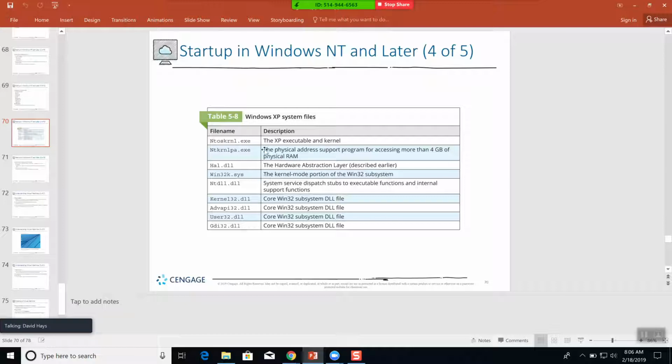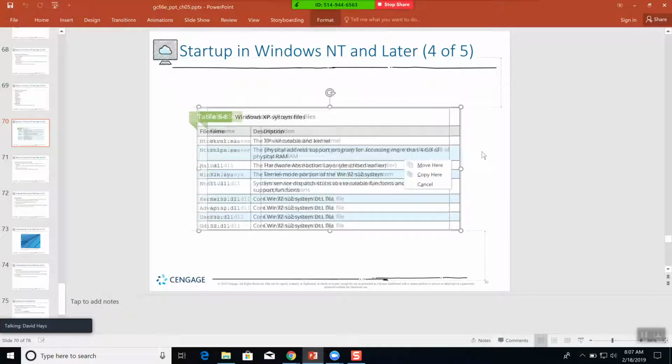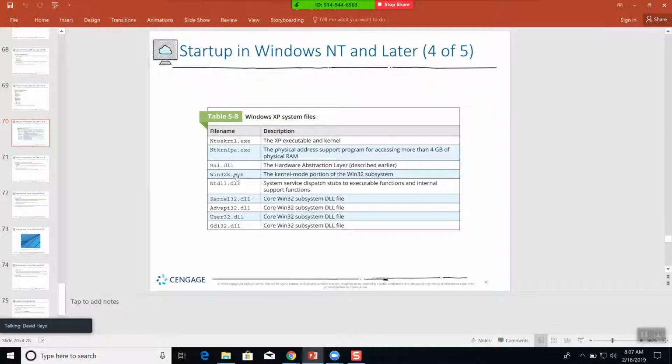Here's system files. Not too exciting, but NT operating system kernel.exe is the XP executable kernel. Kernel is usually something important. It's like the main program. NTKRNLPA, the physical address extension support program for accessing more than 4 gigabytes of physical RAM.